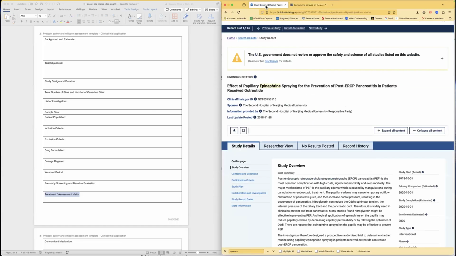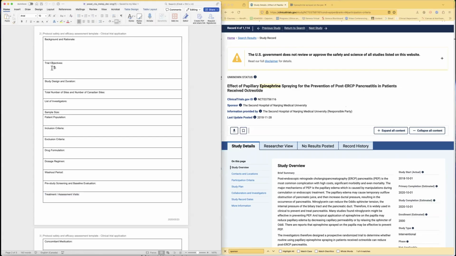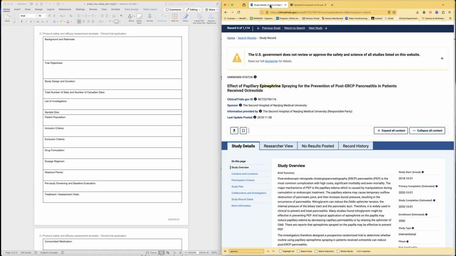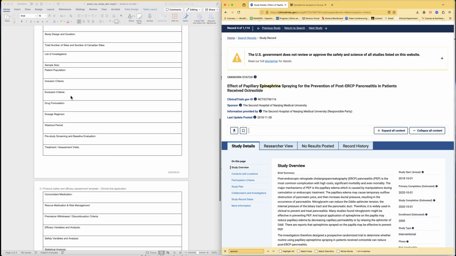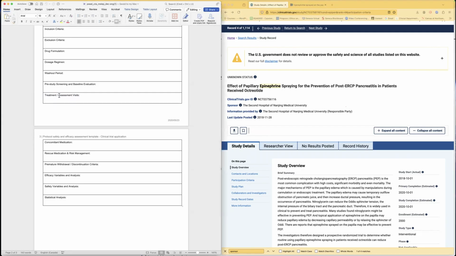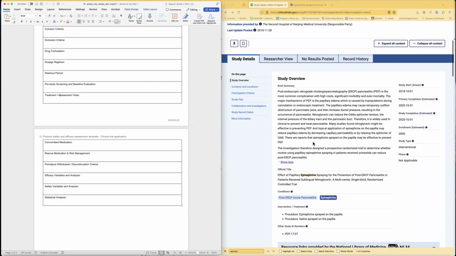And again, if this form, the PSEAT, is used as an exercise, this is applicable to any clinical trial that we can find on clinicaltrials.gov. And then we can always do the exercise of looking into what information is required in the PSEAT form for Health Canada and what information we can find on clinicaltrials.gov or on PubMed or on any other valid source of documentation.